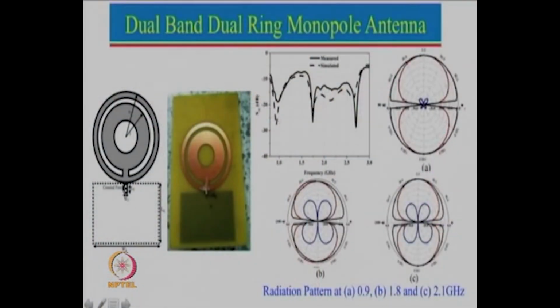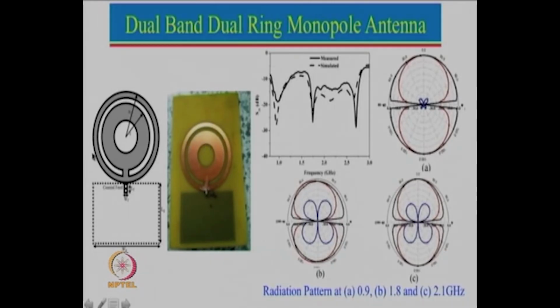Okay. Now, let us see how we can do something. Just to tell you, we have designed a dual ring monopole antenna. The applications were mainly GSM 900, 1800 and 3G. We noticed that a simple circular monopole antenna was not giving us a stable radiation pattern at these desired frequencies. When we were doing the simulation, we noticed that the current is generally confined in the outer region, and there is very little current in the central area.